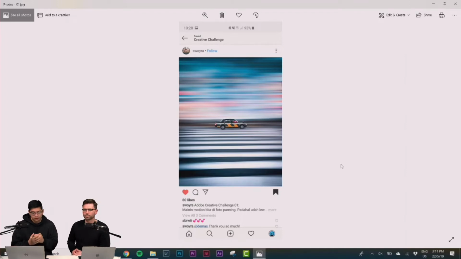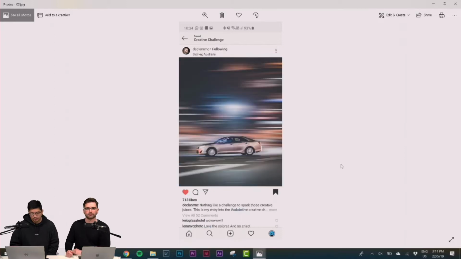This is one of the first submissions from the shortlist. Sawyer took the brief and used both images, the zebra cross below and the top image, combined them and followed the brief really well. I don't really have any critiques on this one. It's actually really good. This is a really good example of someone who followed the brief, took the assets that were provided and did a great job executing it.